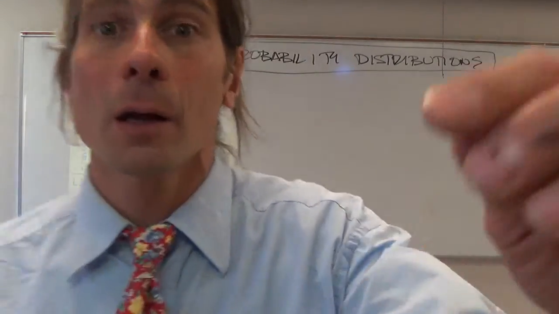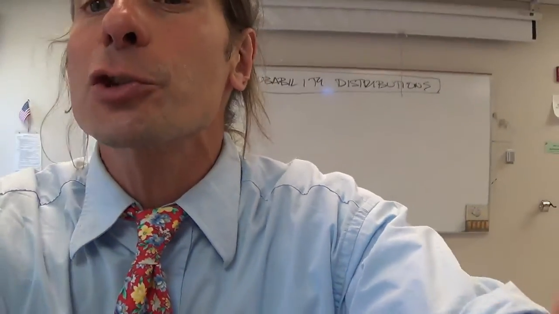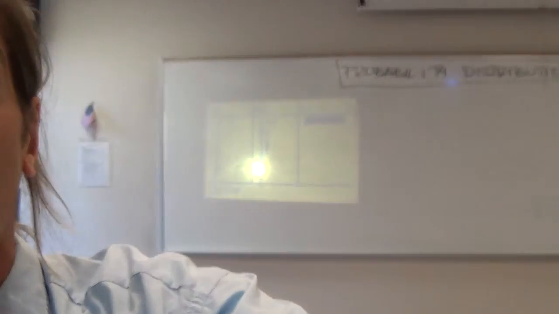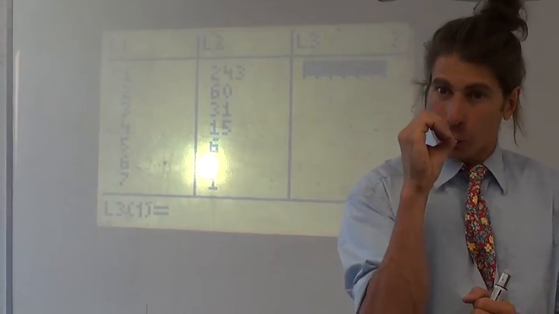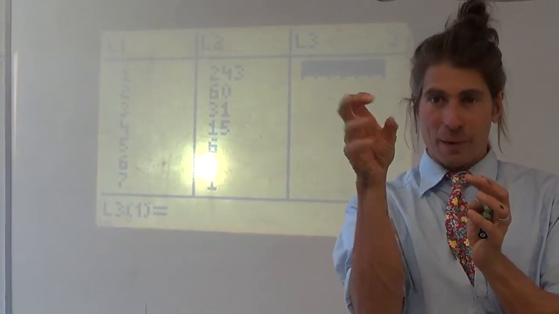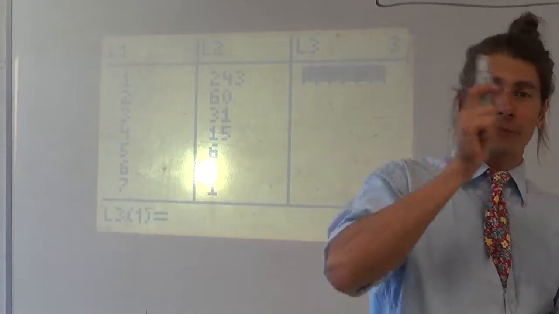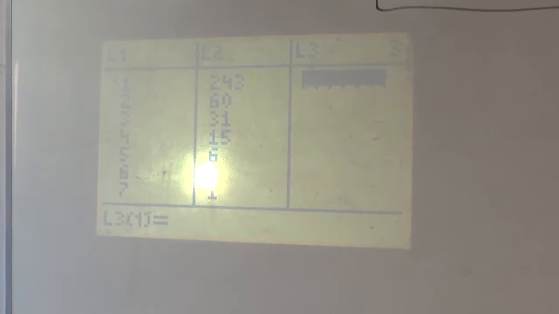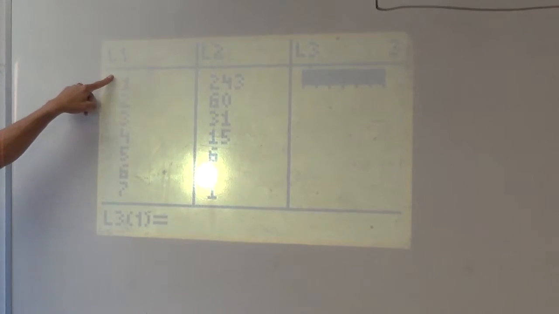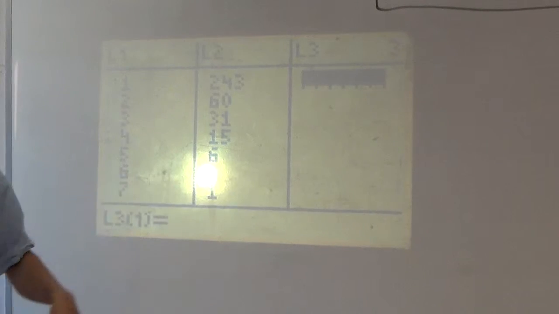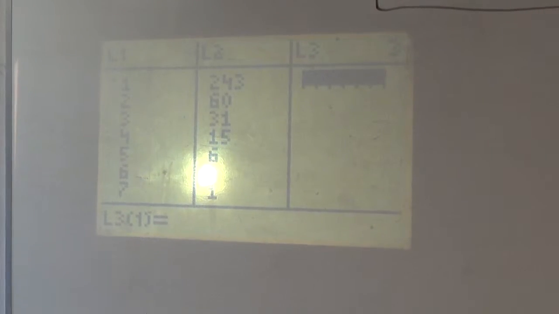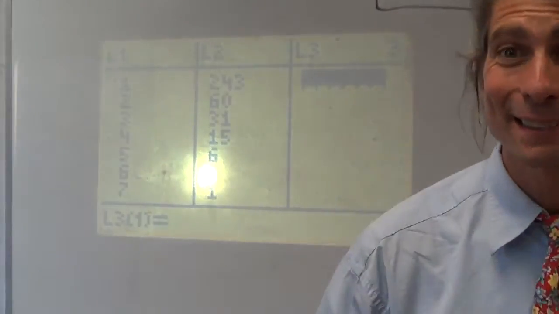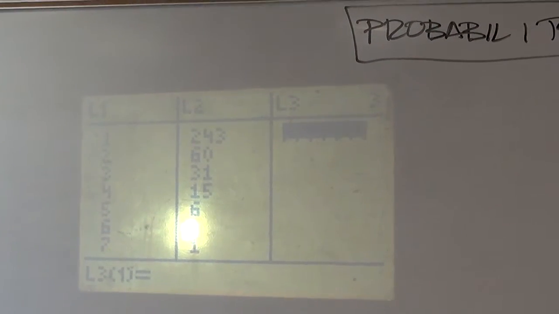Say that again? How do you get the heads without flipping the coin? Well, I wasn't sure if we had an initial value of 0 flips, where there were still this many people. I thought we had 243 people before we started flipping, after 1 flip we lost this, after 2 flips we lost this. It's kind of like we did in 105. It's totally fine. We'll just define X as the number of flips, and frequency as those who stopped at that number of flips. It works just fine that way. I just want to make sure I was consistent. You're right, you can't not flip and get rid of people, unless you're the government.